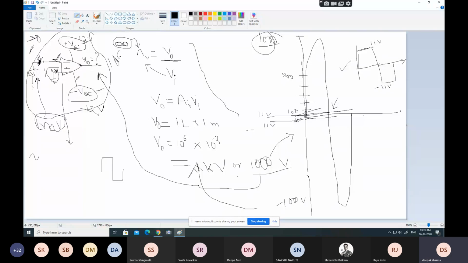It doesn't have any other output. Either it will be plus Vsat, or positive saturation, or it will be minus Vsat, that is negative saturation. No other outputs it can give. But the input is given to the inverting terminal, and that inverting terminal is greater than the non-inverting terminal, so it will invert the output. So as the input goes in the positive half, the output will be a square wave in the negative half. Are you getting?